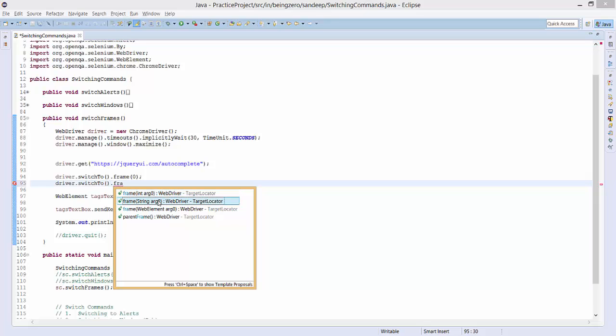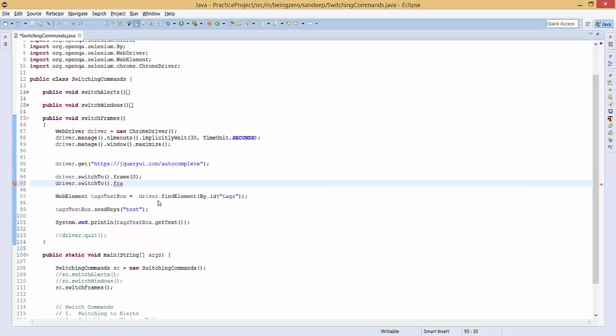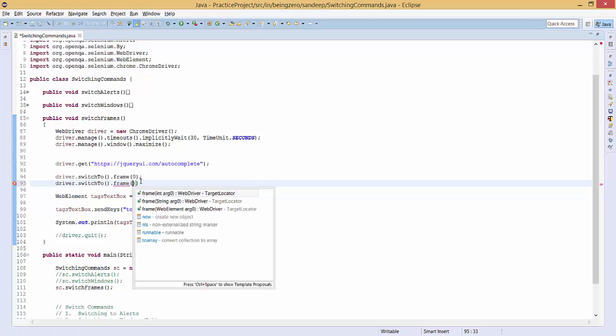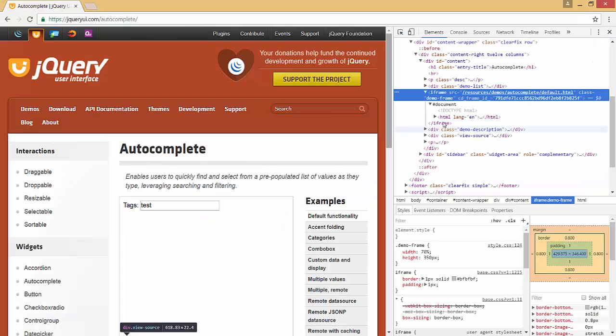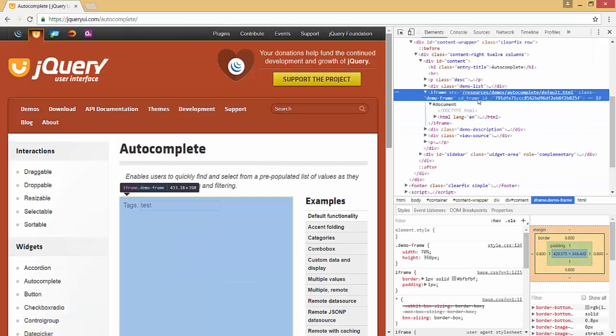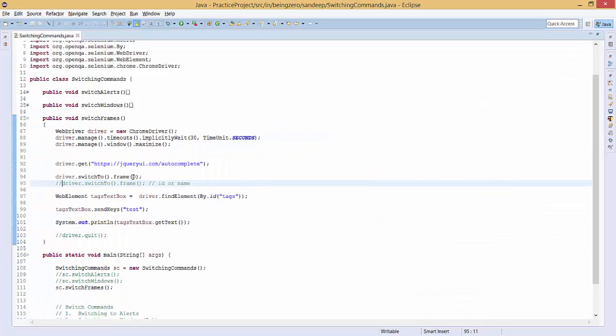Second function, if we go to, then it will tell us that when we are switching to the frame, then it takes the id, which is a string, and this string is whatever attribute is there on the frame. It should be id or name attribute of the frame, and in this particular case, this frame does not have any id attribute or name attribute. Since that is not there, I had to go with 0 index approach.